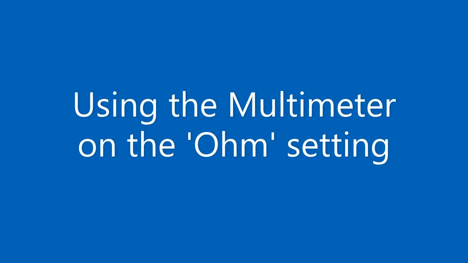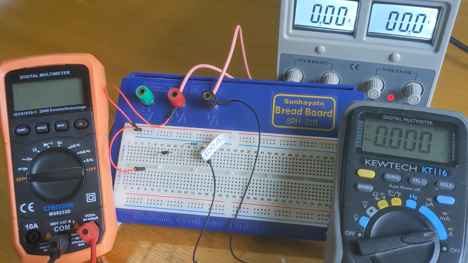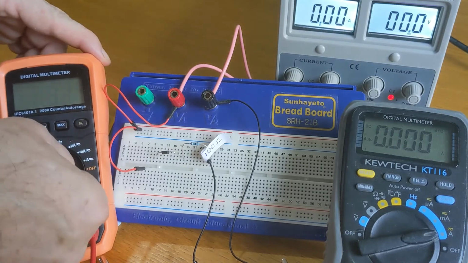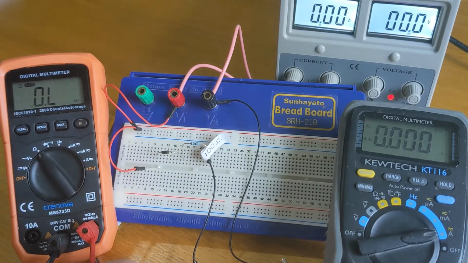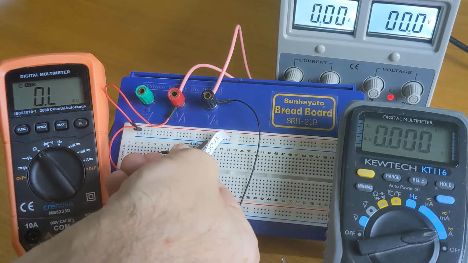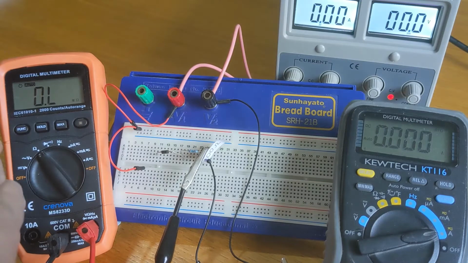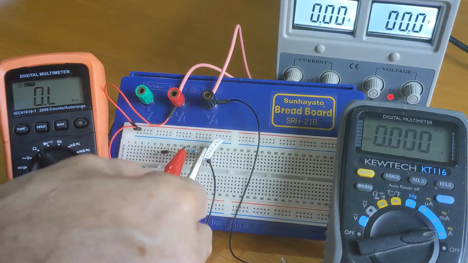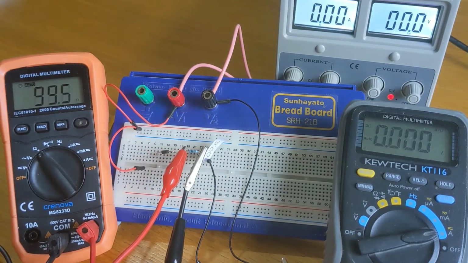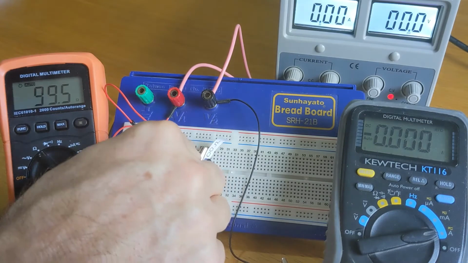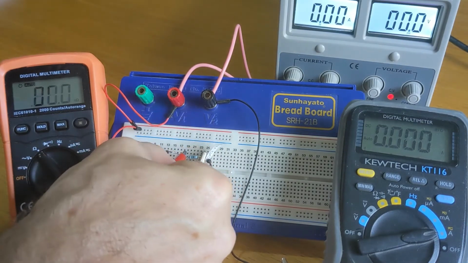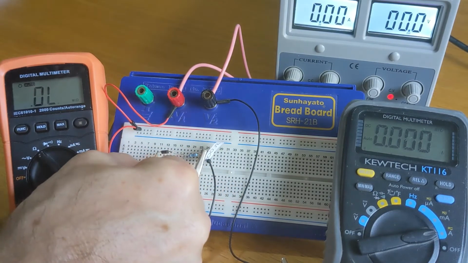Now, before we carry on with the experiment, I'm going to use the multimeter on its ohm setting. First, we put a resistor in the circuit simply to make sure that when the diode starts to conduct, the current doesn't increase so high as to cause any kind of damage to the components. As you can see, it is 99.5 ohms, roughly 100 ohms, but you don't actually need that for any of the graphs or calculations. It's just there as a protective resistor.